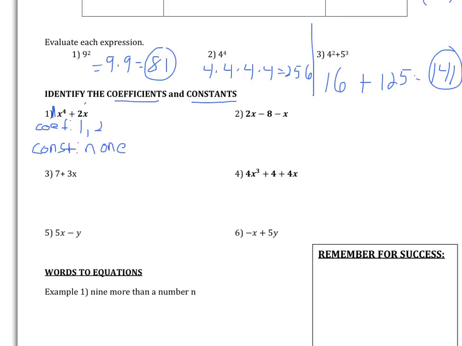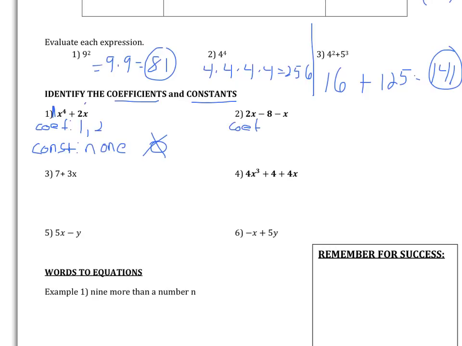Now, here's a common mistake for students to write this, 0. Is 0 in front of any variable there? No. 0 is a number, so you can't say 0 is a constant, because there's no plus 0 on this one. So do not write 0, you write none to say that there aren't any. Let's do the next one.